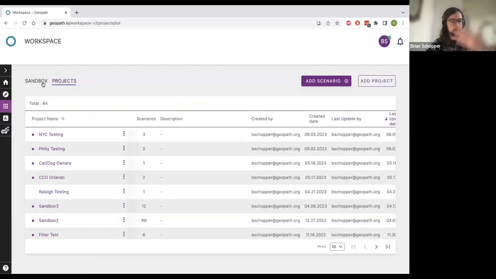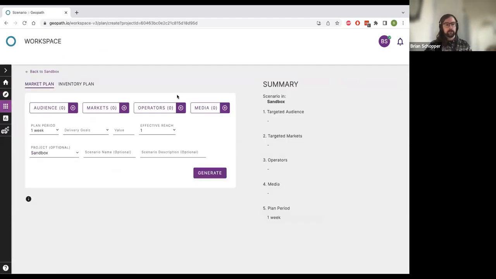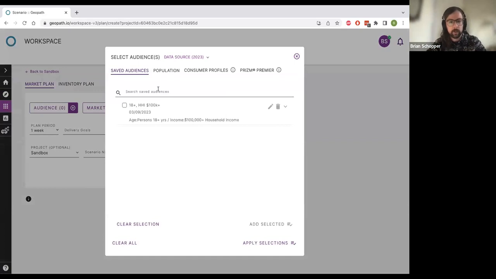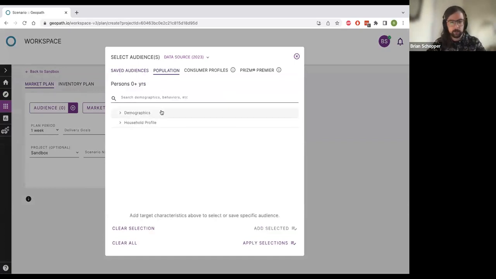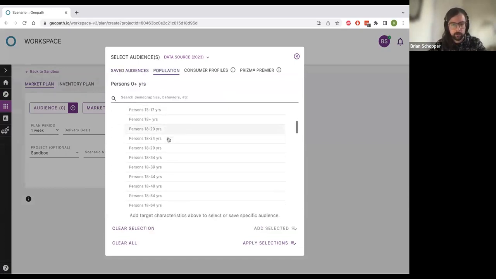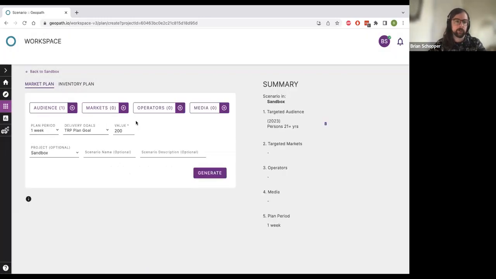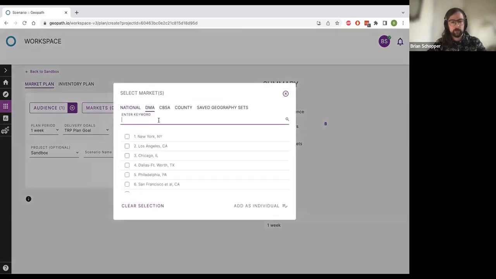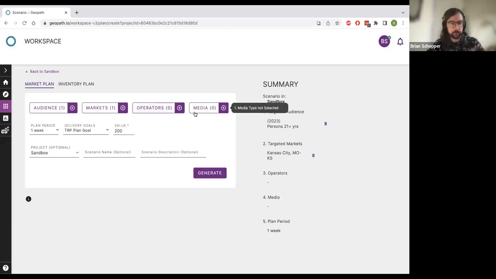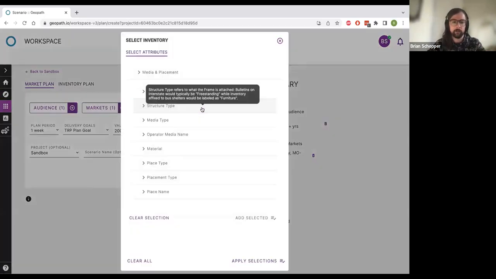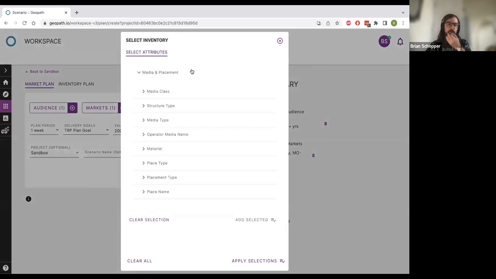So really quick, I'm just going to come back into here and, as a market plan, show you how you can mix different media classes and media types here. And again, I know we're getting towards the top of the hour, so most of this was just set up to get to this point, so I can now pretty easily show this. Okay, again, operators I'm going to leave open to the entire market, but you could constrain it to a specific operator or organization or division.